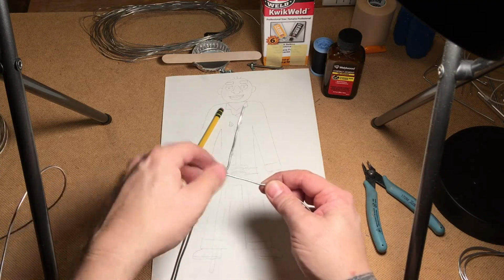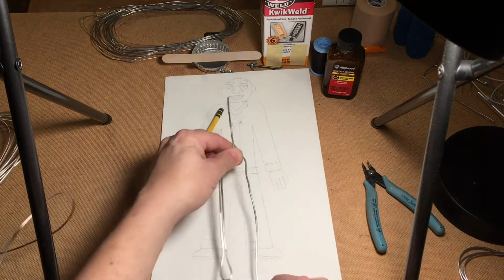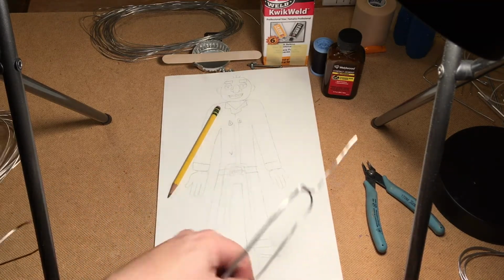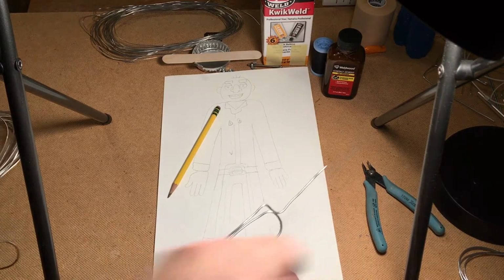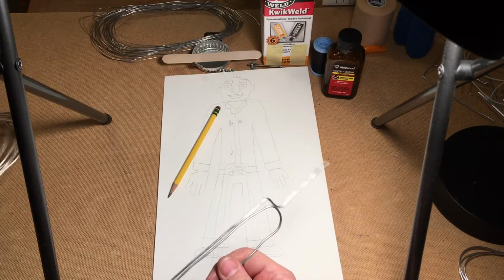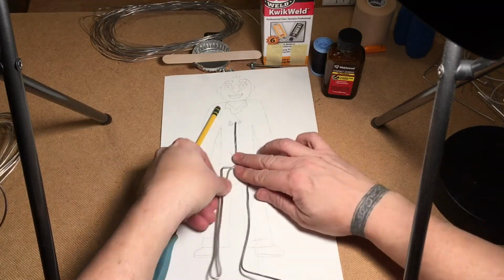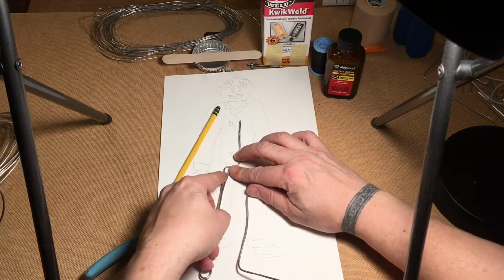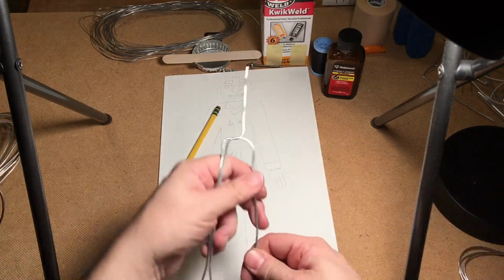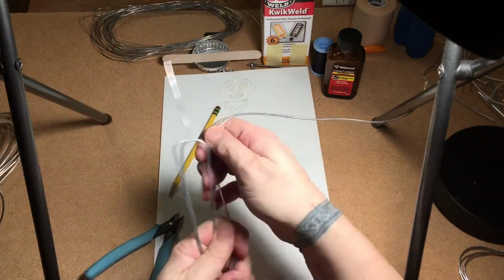So now I've got the one leg done. Now I just have to mirror it. So I'm going to bring the leg down like this, and I'm going to flip it back up. I'm going to cut this wire just to make it a little bit easier to deal with. So you can see that I'm always checking to make sure that it fits within the confines of that design. And then I'm going to come up like so and bend it like that.